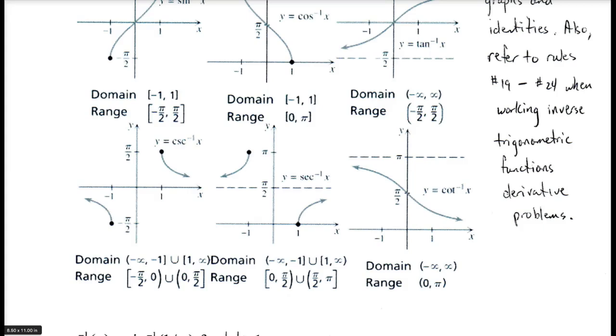So let's go back and look at that. Looking at our graph of arc cosecant, or cosecant inverse, we see that for starters, our domain is all values of x that are less than or equal to -1 and greater than or equal to 1. We also see that our range is all values between -pi/2 and pi/2, but we have to exclude y equals 0, because we have a horizontal asymptote there at y equals 0, on the x-axis. The other thing I want you to notice is that this function is always decreasing.